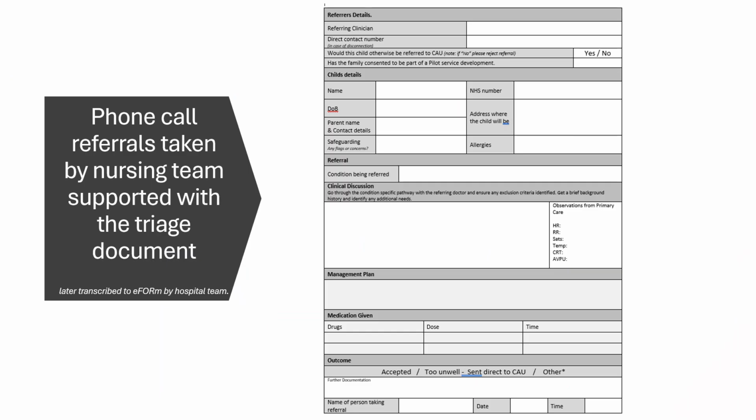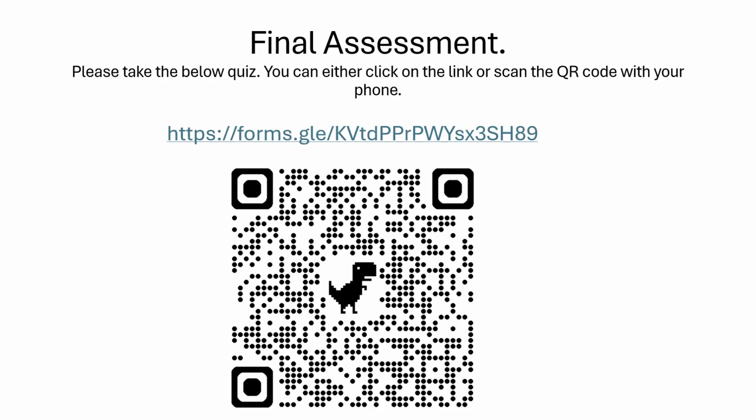For your information, this is the triage form that the nurses will be filling in during your referral phone call. They might well be out and about, so it's a paper form that they'll be filling in with pencil before uploading to our clinical system. I've included a copy of this in the primary care pack, as knowing what you can be asked will help aid a smooth referral. This is the final assessment of the learning from this module.